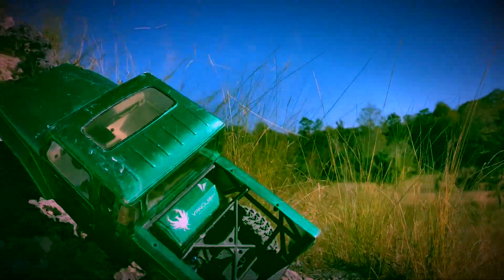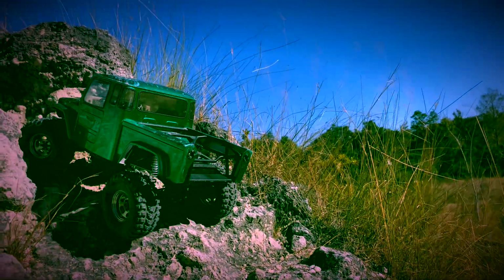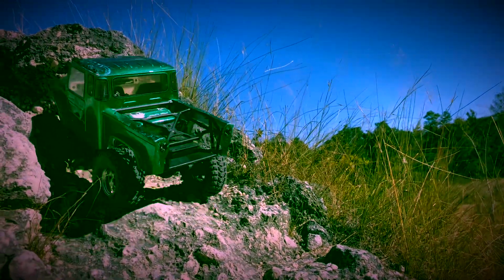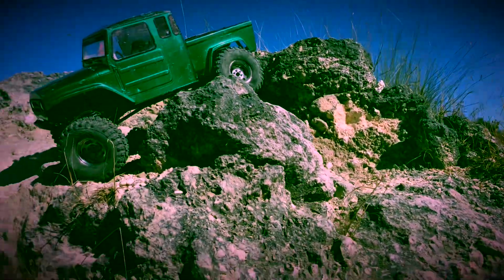If I was side hilling going uphill, the front would want to slide down. So I think I'm going to add a little weight to the front so that the front's more pulling the back rather than the back pushing the front when I'm climbing up stuff. So maybe a little brass on the front there, and then this will be finished.